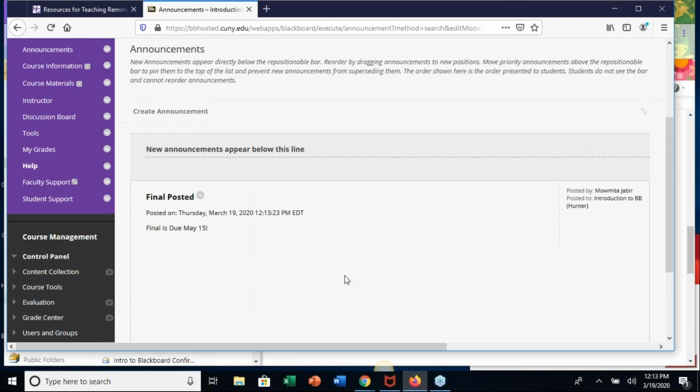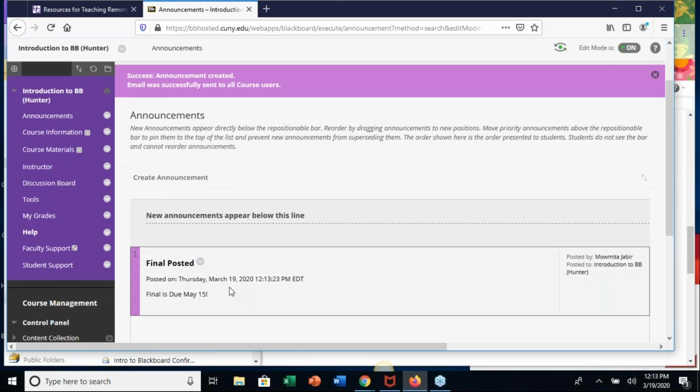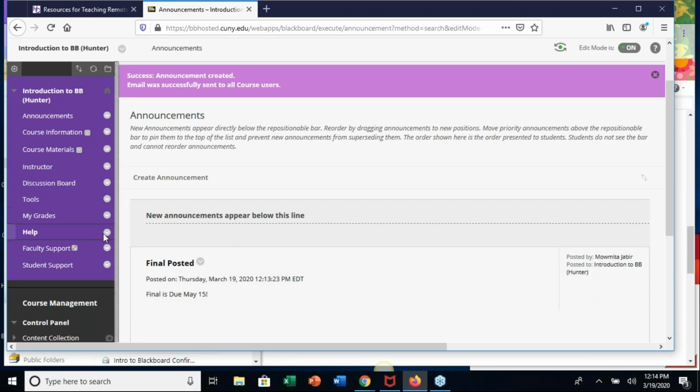So let's say now I have to send an email to a specific student about a specific topic. How can I do that? Do I have to go to my email and find the student's email and type it? No, actually, Blackboard already has all of you listed in your course, and you simply have to select the student. So where to go? All the additional tools that you do not see here are under tools. You simply click on tools.